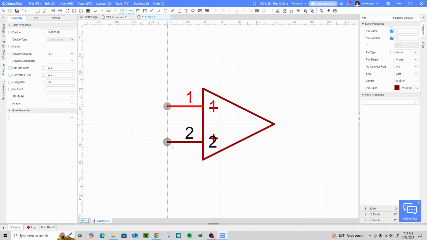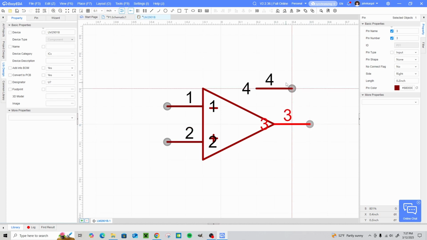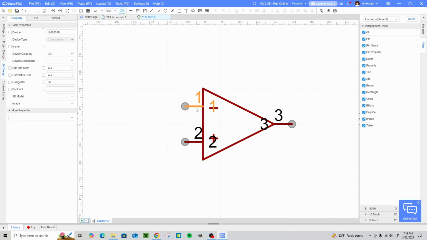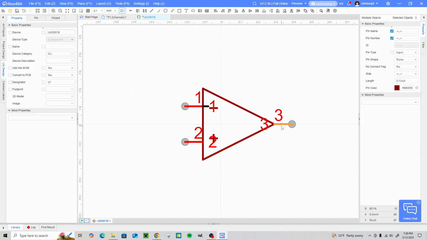Let's add our connector pins. I don't like how long those are. Let's do something like that. And for now, I'm not going to be worried about pin names.